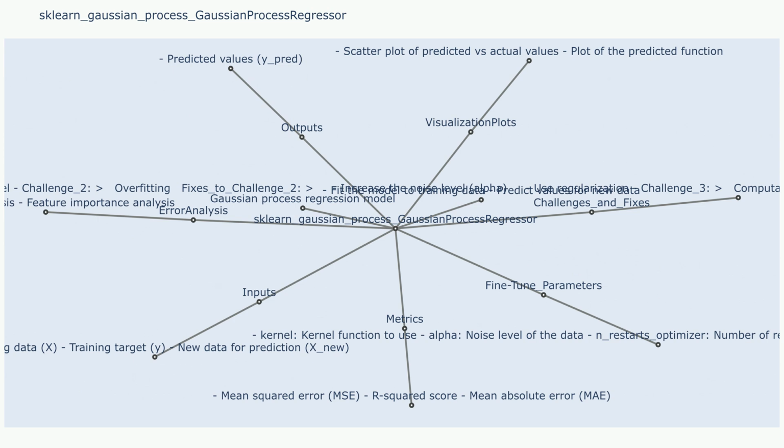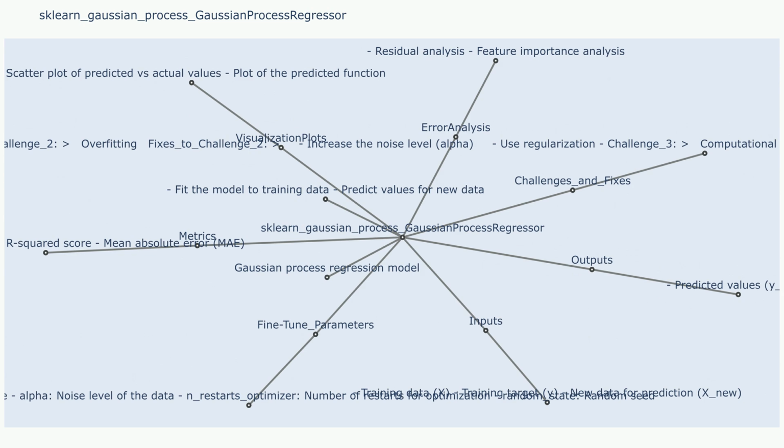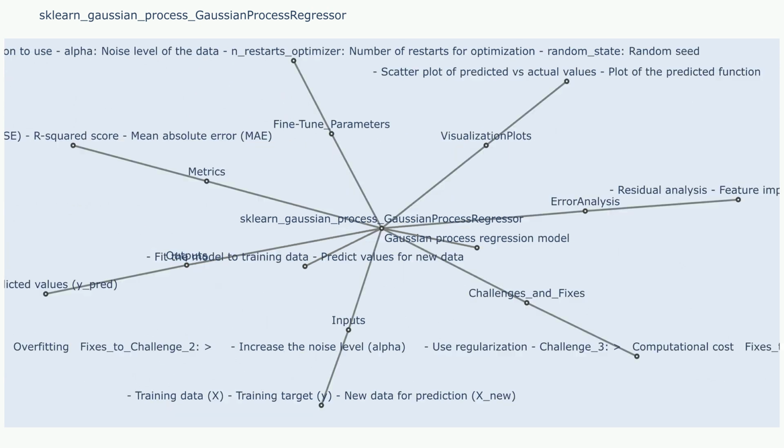Hyperparameter optimization. The kernel often has hyperparameters, e.g., length scale, sigma, that control its behavior. You'll need to optimize these parameters to find the best fit for your data. This can be done through methods like maximum likelihood estimation or cross-validation. Model training. With the kernel and hyperparameters selected, you train the Gaussian process regressor on your training data. Prediction. Once trained, you can use the model to predict values for new input data.